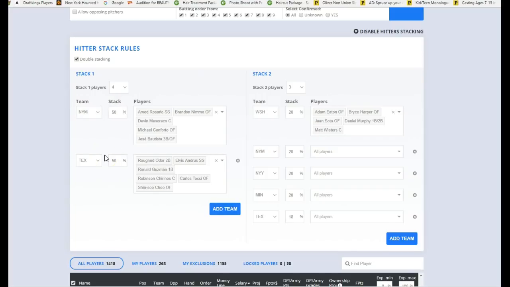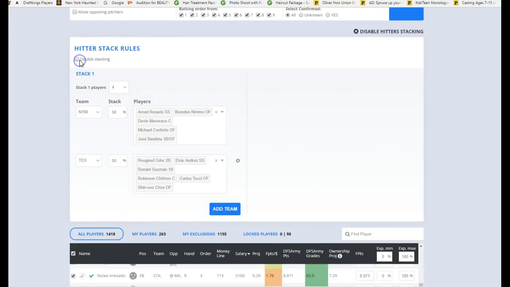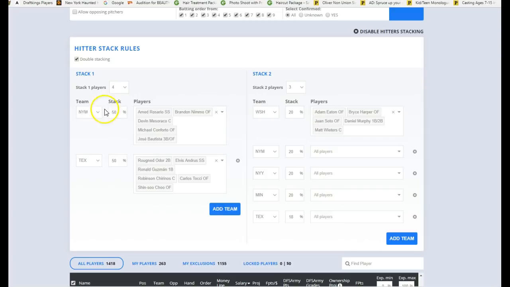Now, that doesn't mean it can't use players from that team. If, let's say, this was an unstacked situation, it's possible that it will still use players from the other team, but it's not going to purposefully stack it. But when you have the double stack going, in essence, it's going to mix these teams with the percentages you set for each team on the other side.